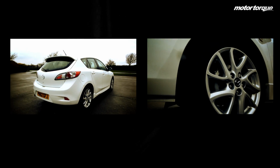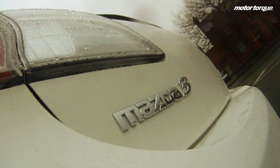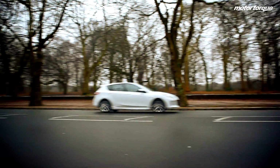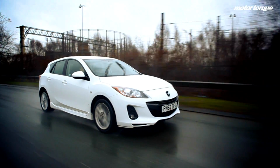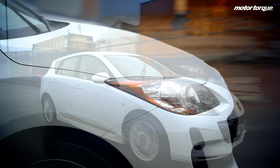The Mazda3 is not as spacious or practical as its Ford Focus and Vauxhall Astra competitors. It is also slightly more expensive than these two, but when it comes to the driving experience, style and downright fun, plus looking ever so slightly different on the road, the Mazda3 is a hidden hatchback gem. So if you're looking for a practical hatchback that also offers something a little different, then here you go, the Mazda3, and it's yours for just £15,995.